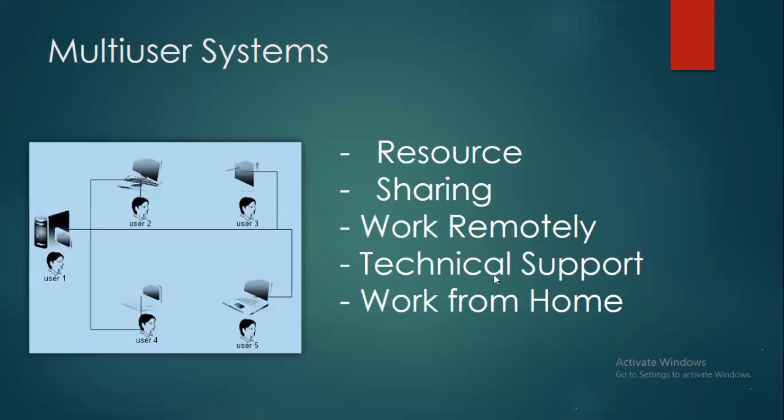Then a multi-user system can be used for technical support also. For example, you can give control to a technical person if there is some problem in your computer, and that person can work remotely on your computer and do the repairing work. And nowadays, you might have heard about work from home because of this lockdown. Companies are providing work from home facility, so employees work at home and store the data of their work on the company's computer. That is again a multi-user system in the company.